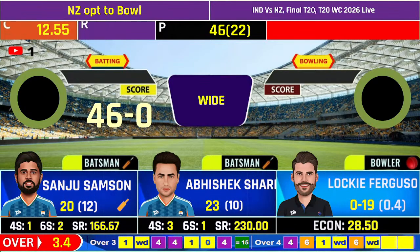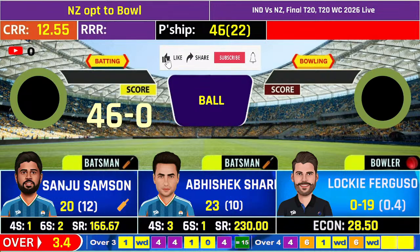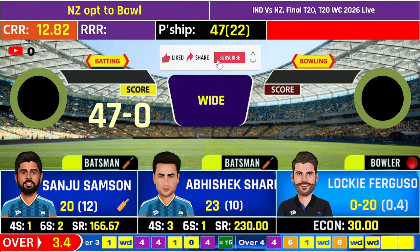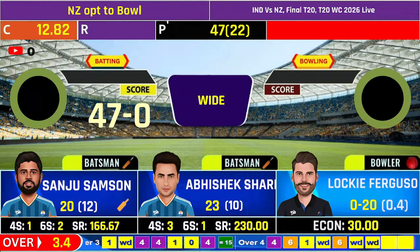Down the leg side. Tell you what, it's pretty well done. Might have taken pace off, but pretty well done by Seifert. Grass covering is fantastic. That just assists a little bit of pace and bounce. It's the mixed soil. We talk about the black and the red soil. As we look down the pitch, it's black soil to the right, red soil to the left.